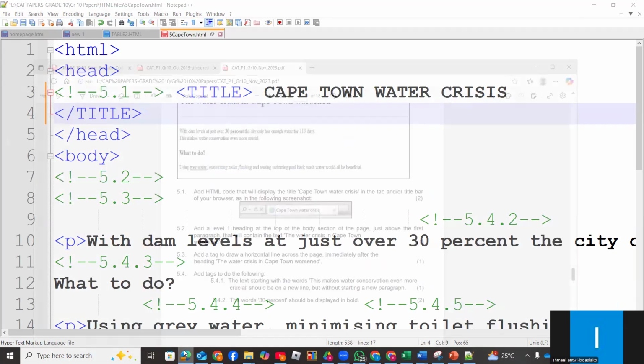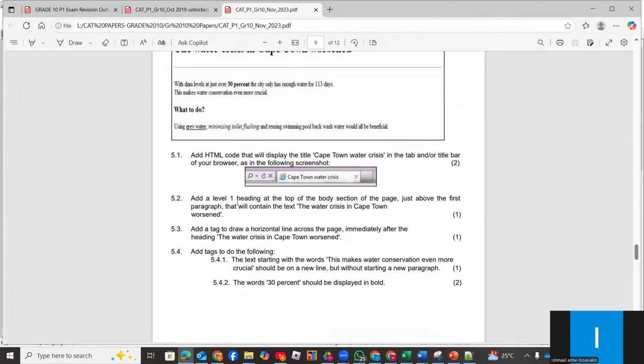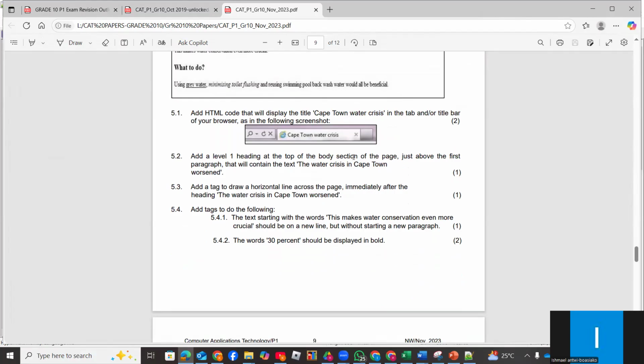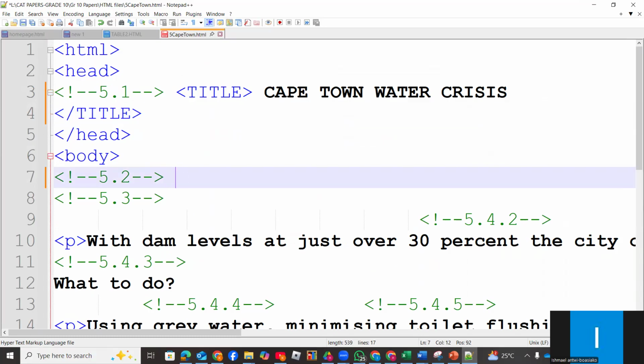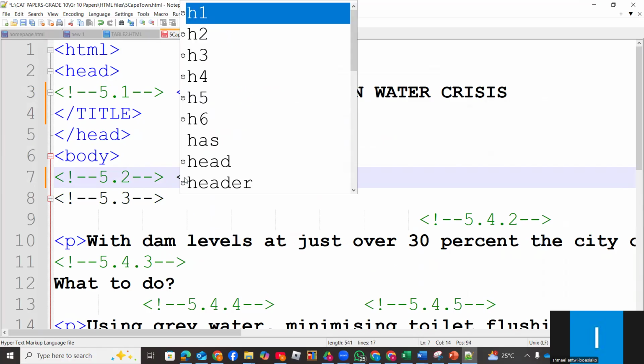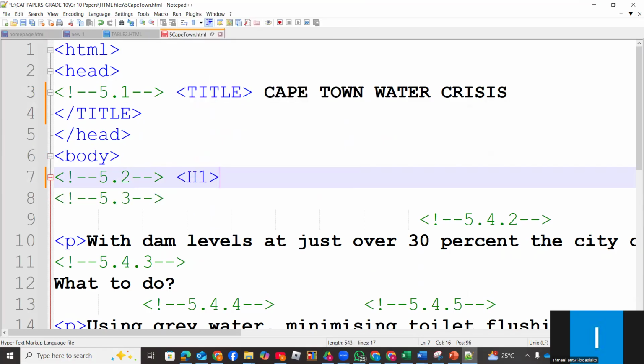Right. And then the second one, add a level 1 heading at the top of the body section, just above the first paragraph. So go and check where they have 5.2. And then you add a level 1 heading, which is H1.